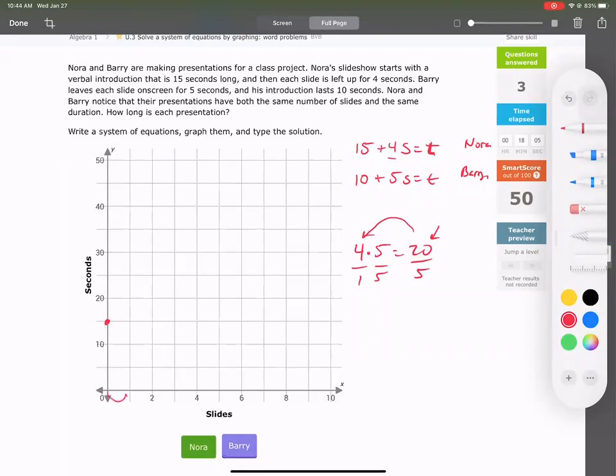So I changed it so I could fit it on this graph. And I could count 1, 2, 3, 4, 5. The spacing and the notation for our x values, our slide values, can fit that. So let's go count it. 10, 20, is that right? Nope. That was counted by 5. So this is 10, 20, right? 15 plus 20 is 35. And our x, our run, is 1, 2, 3, 4, 5. Put a dot there.